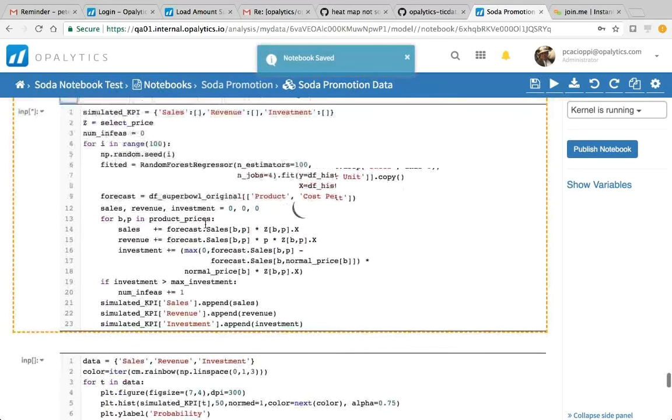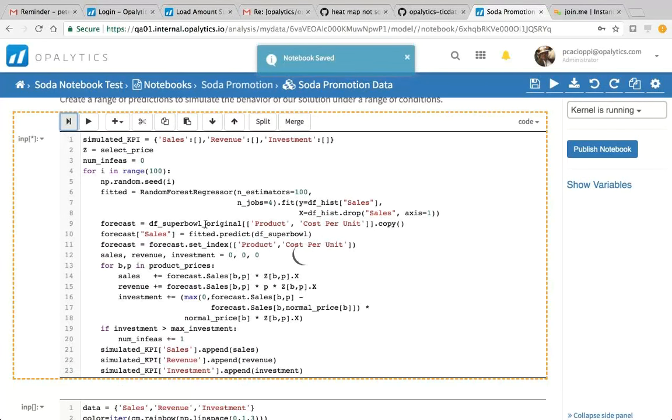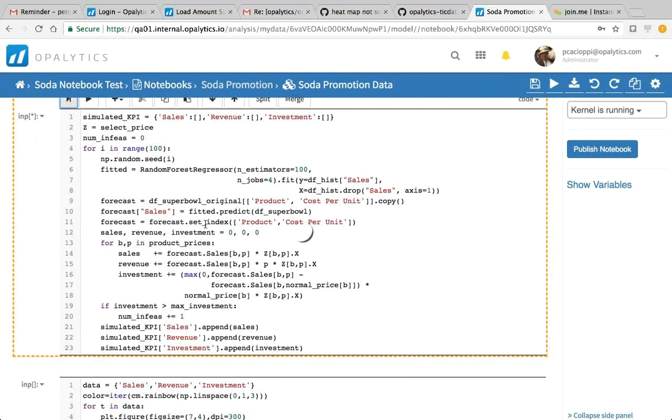So this one might take a little while to run. Bear with me here; I forgot how long this typically takes.